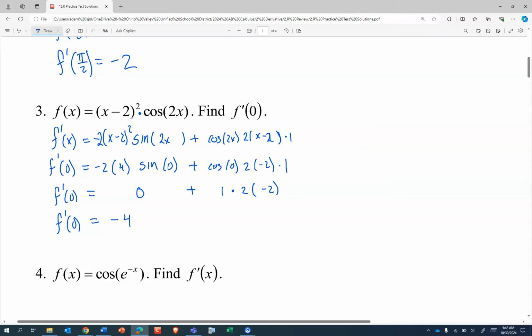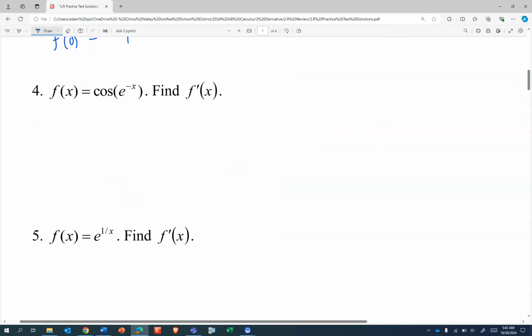Okay, there we go. Cosine of e to the power x, just a chain rule on the cosine. Ooh, two chains. We're going to have to remember to multiply by a negative 1 on the derivative of e to the negative x. Okay, so f prime of x is negative cosine. Inside that cosine is e to a power, which has a derivative of e to that same power, negative x. And I'm going to go ahead and change this plus out front of cosine to negative. Maybe I'll rewrite that, but we don't really have to. E to the x cosine, e to the negative x, cosine of e to the negative x.